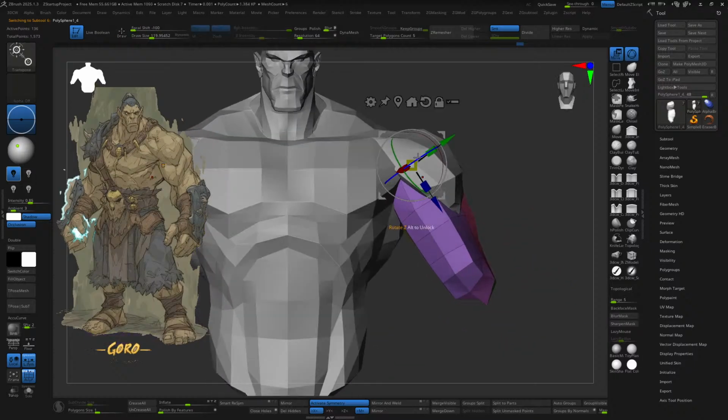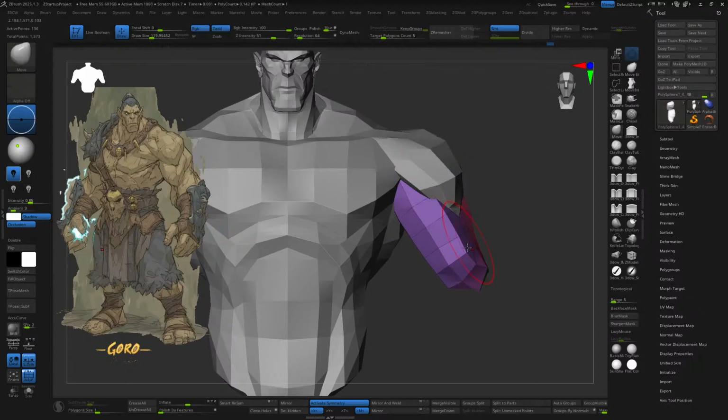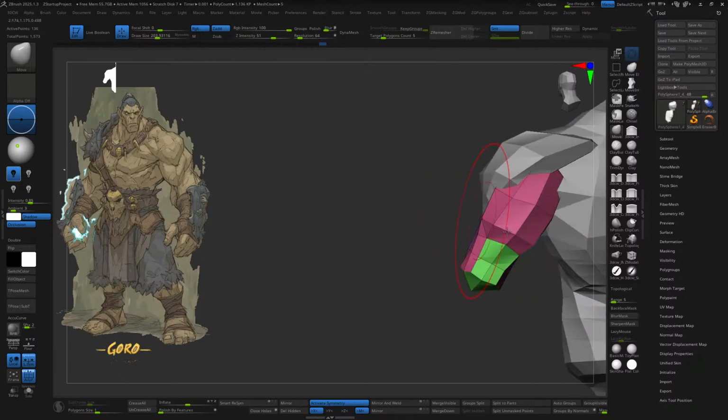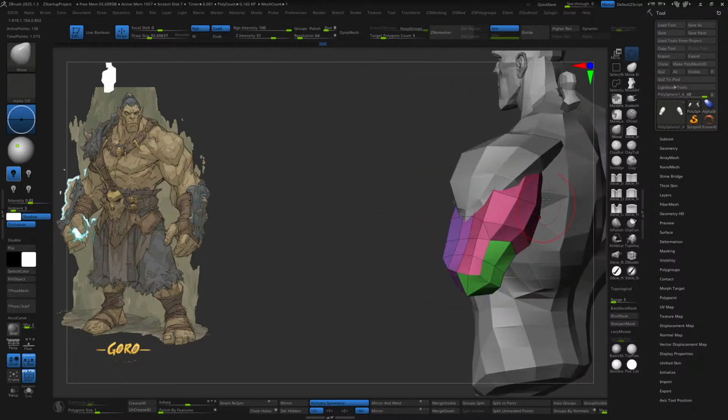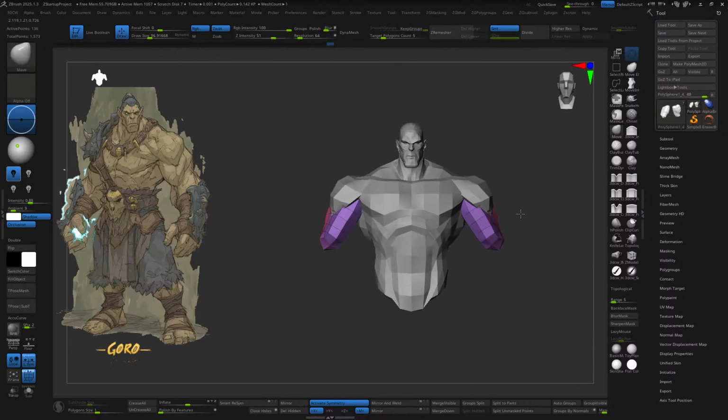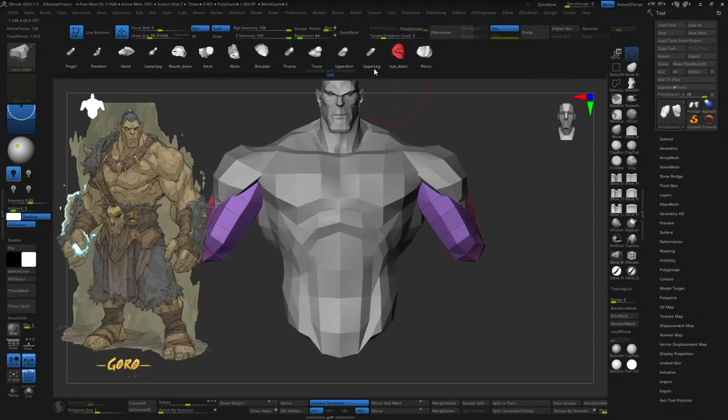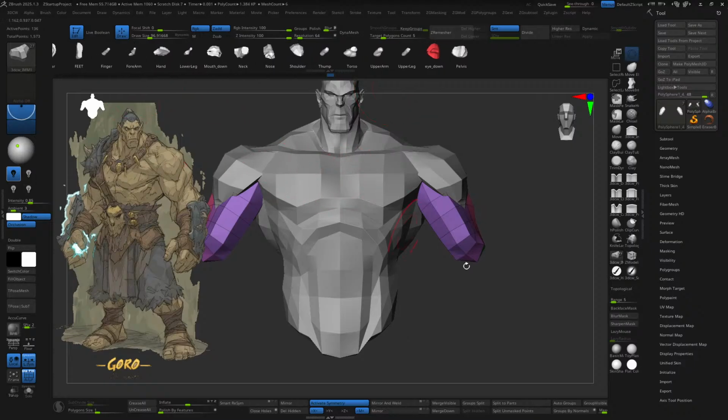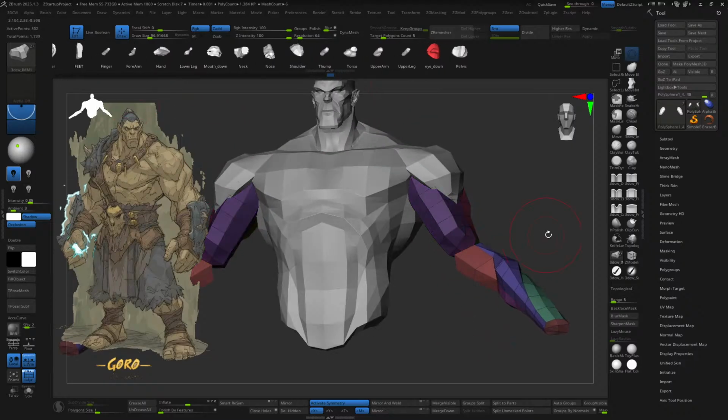So I definitely want to add his forearm now. For his forearm, again, I have a primitive for this.